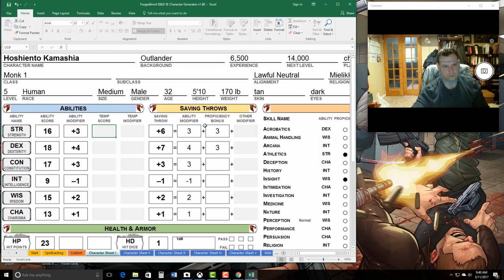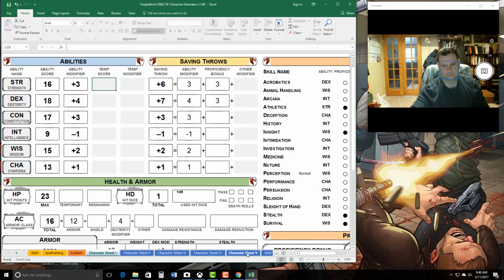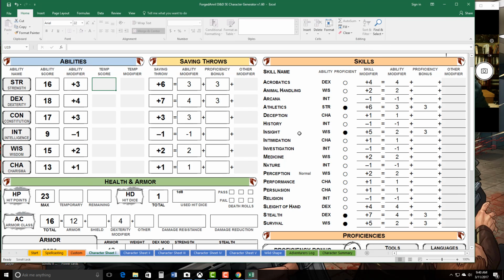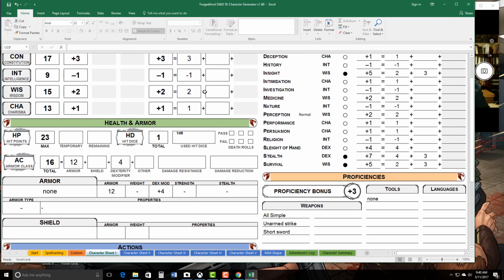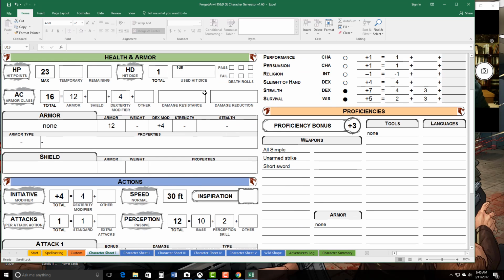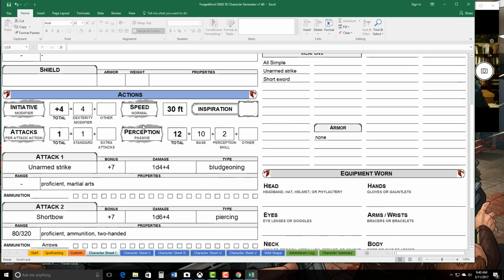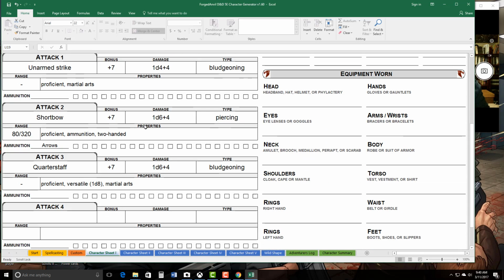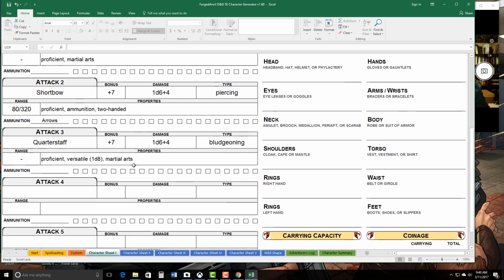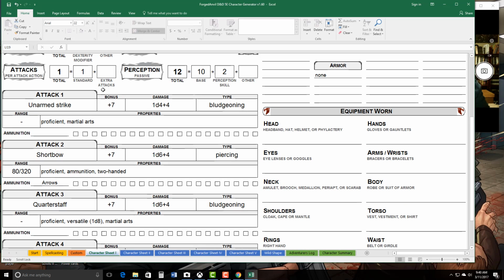Let's see, character sheet 1. Okay, so Hoshiento Kamashia. Let's see. I mean, look how beautiful this is right here. But let's look at his weapons and attacks. 1 unarmed strike.